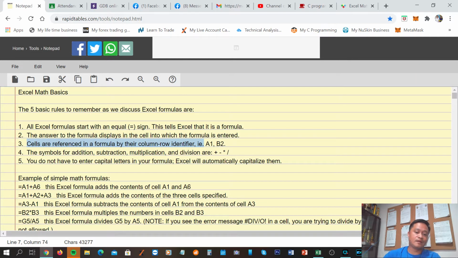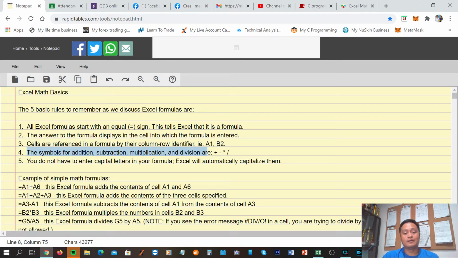That's the third basic rule, because we will be using A1, B2, and so on in formula formulations.